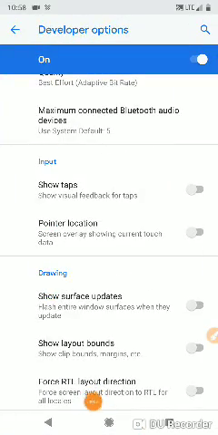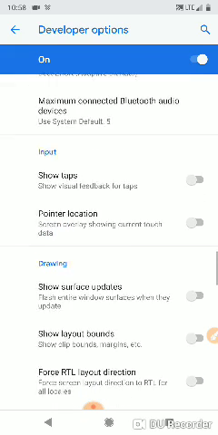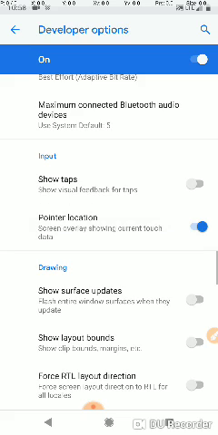Hey guys, I just want to demonstrate real quick how swipe works now on FlexUtility Premium. What we're going to do to show you is enable pointer location, and that's in developer options, right here. We're going to go ahead and check that, and you don't have to do this. This is just to demonstrate how it works.